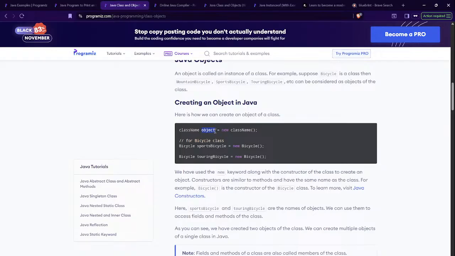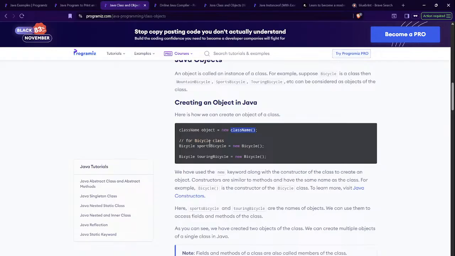This is how we define an object. First you write the class name, the class of the code which you are going to use. Then the object you want to define you write after that. Then you use new and then the class name. Like if you have class name ABC, then ABC object is equal to new ABC with brackets.